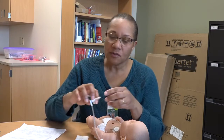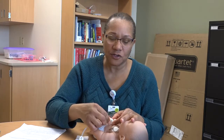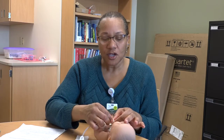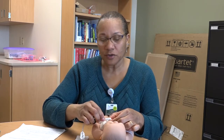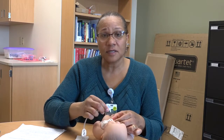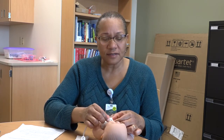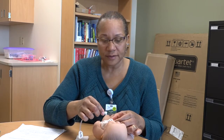What I mean by that is, when the G-tube is in place and you're accessing and de-accessing with your feeding tubing, you want to hold on to it so that you're not just pressing down on the baby's skin and stomach. You want to stabilize it as you are accessing and de-accessing. Sometimes the babies will let you know they're uncomfortable by that action. That's what I mean by tenderness or some pain when you're accessing and de-accessing. They really should not be uncomfortable when you're performing those movements.